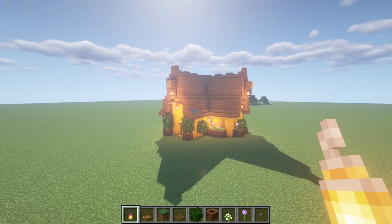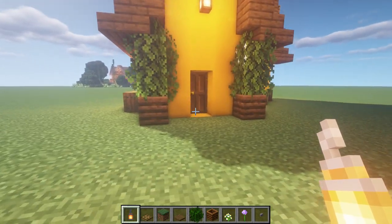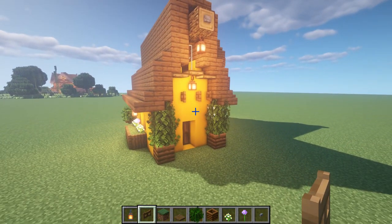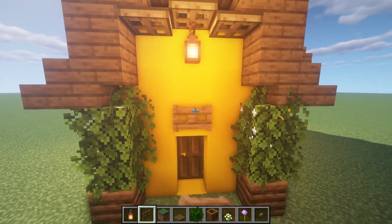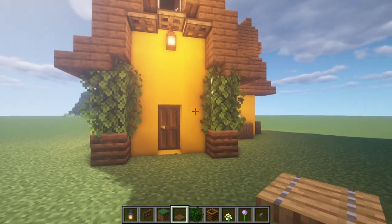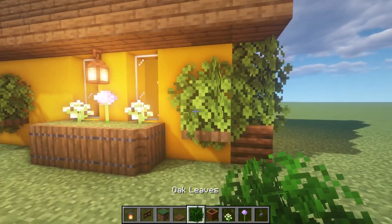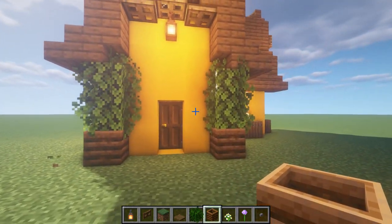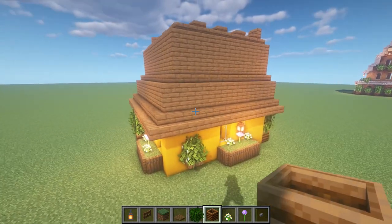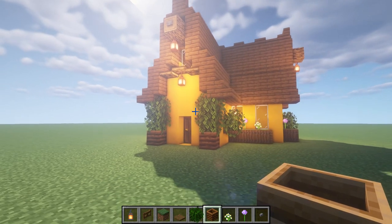It's actually looking a lot better now that I've got some foliage around it. I wasn't expecting it to look this good. I'll also bone meal things around the path to give it a nice feel. This section here feels very plain, so I'm playing around with what I can add. When building like this, don't be afraid to just play around with small designs — you can't always get everything right. Playing around with these little things is how you get nice looking results, and you can always remove blocks and try something else.